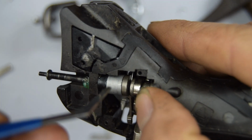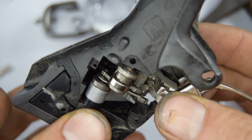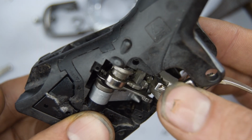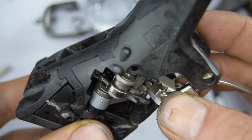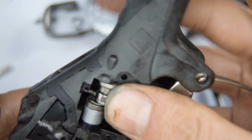One's moved out of place, that part right there. I need to get that back in. Oh no. Okay, hold on. I'm going to have to take this out again. Okay, it's going. I think I got it. Yeah, it's in. And now we can push that back.